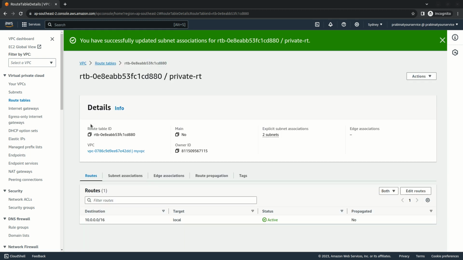But one thing to understand, because we need to install MySQL DB server, and that needs access to the internet. So we need to have a way to pull things from internet. For that we need NAT gateway. NAT gateway is a feature that allows internet access, but it's only one way. You can access internet from inside, but you don't receive any traffic from outside. So let's go ahead and create NAT gateway.